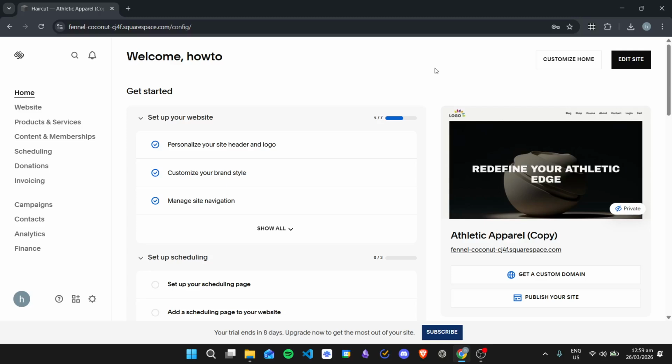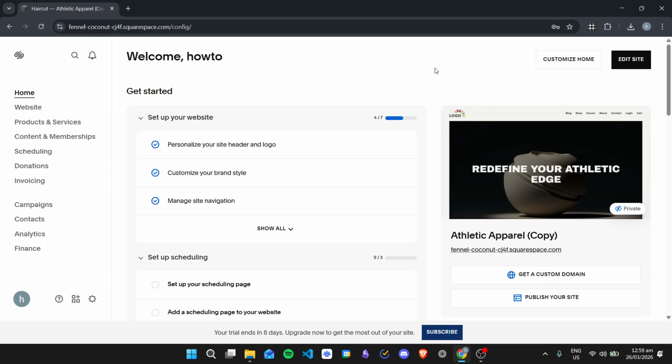Squarespace Folders tutorial. So today we're going to learn about how to use folders here in Squarespace. You can use folders to organize your assets right here in Squarespace. For example, your images and videos, you can organize them into folders so that you can access them easily when you need to search for them.